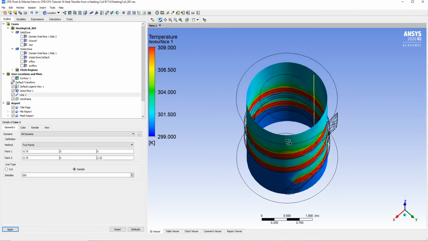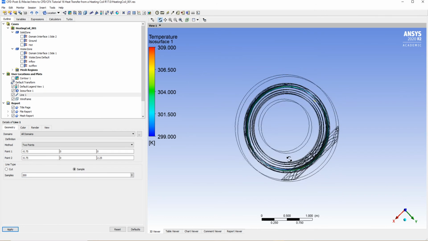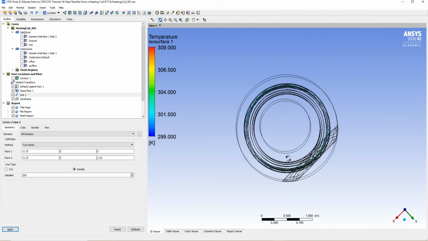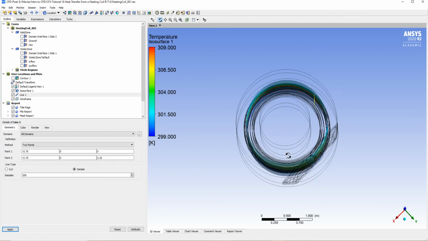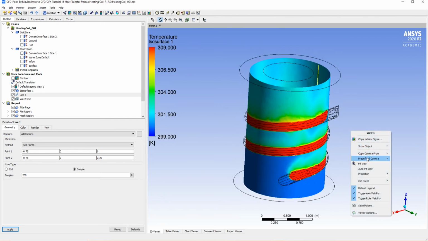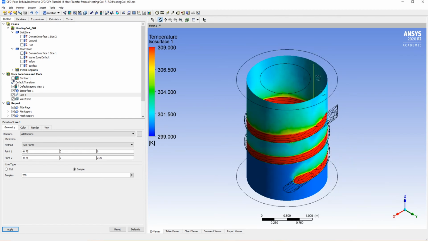And you can see that the line is set to be right there between the heating coil and the water domain, okay? So there is our line, and this is where we will extract the temperature value.